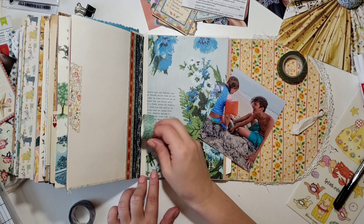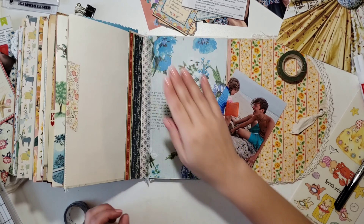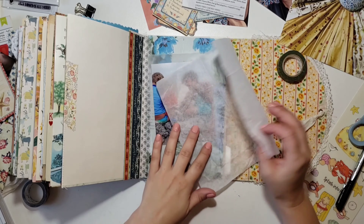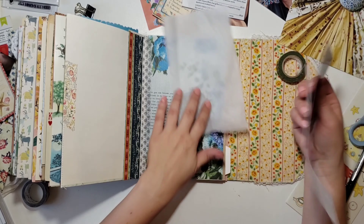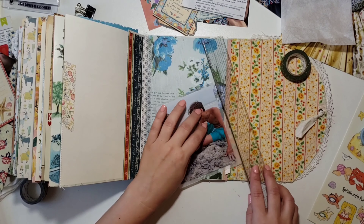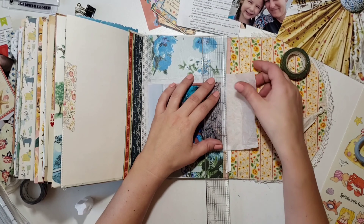She was digging a hole and he was putting the sand back in it every time, and she'd get all hot and bothered while he'd just crack up laughing. I picked out this beautiful page from the Granny Chic book and did not want to do too much to it — I really just wanted the photo to speak for itself. But I wanted something to give the photo something to lay on, so I used another piece of vellum and grabbed some white tissue paper to make it pop off that page just a little bit. I love the photo and love these blue florals — they're just so pretty.